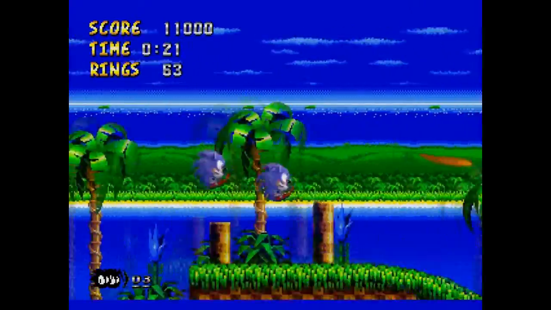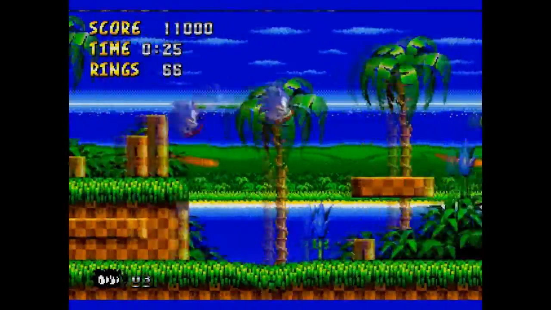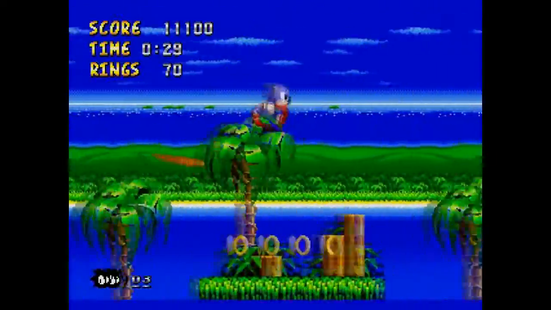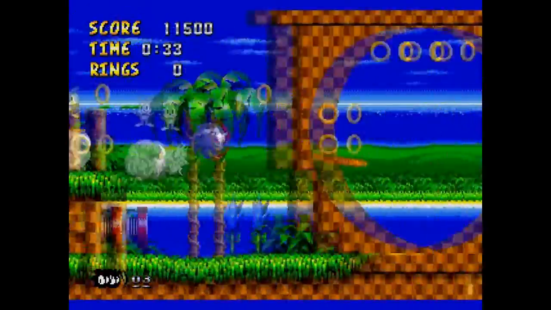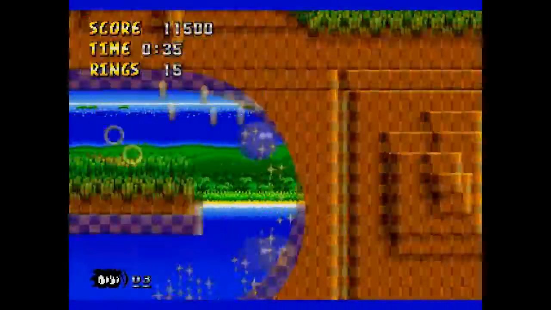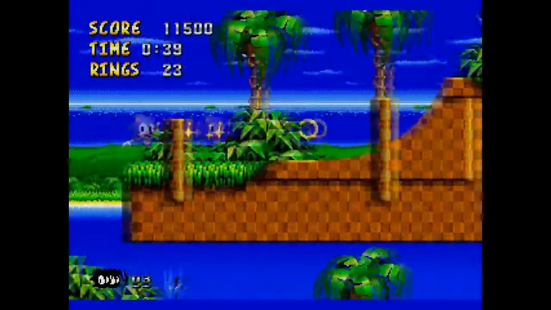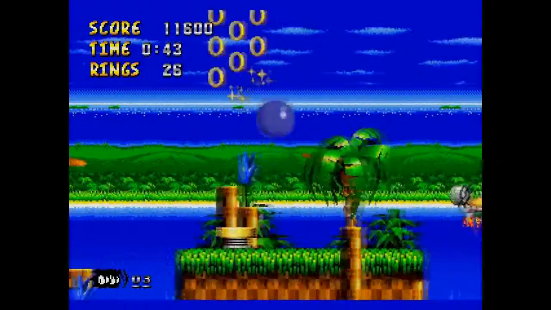Though occasionally I will overuse it and shoot off into the distance and probably run into a spike or something, so it's not that useful to spam it, but it is highly useful to get in the odd enemy that's just flying away from you. Of course, as seen just a moment ago, I was rather careless with my homing attack.